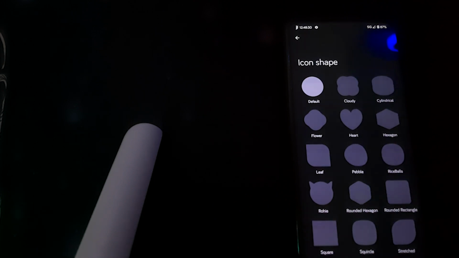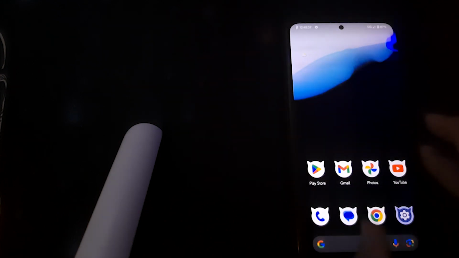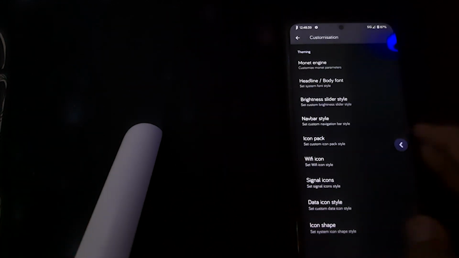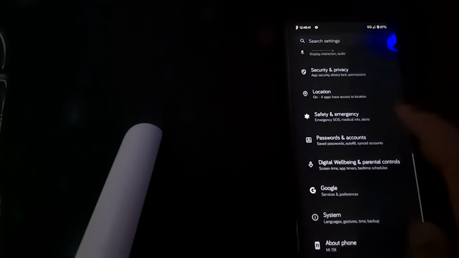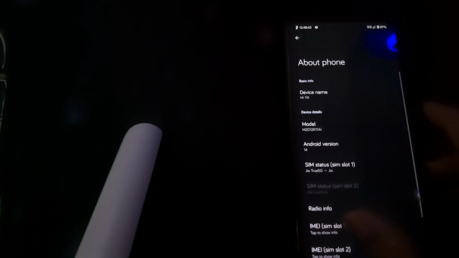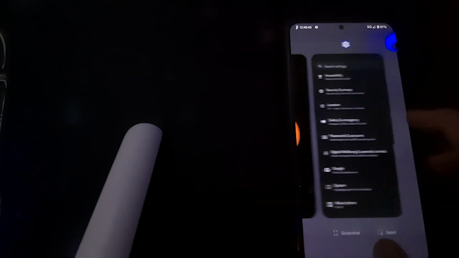And then we have the icon shape. And that is it. We also have 5G working in this ROM. Let me just show you this.